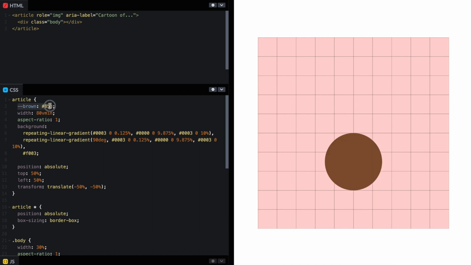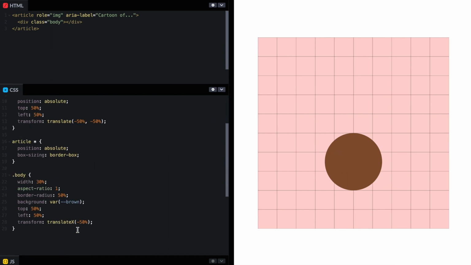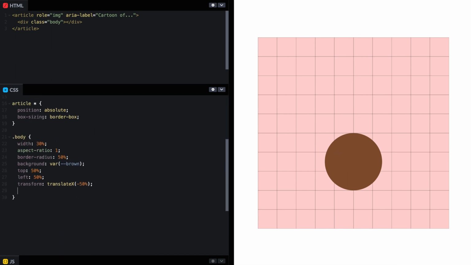Okay, so we're going to use a custom property, a CSS variable, to have the colors. So this is going to be the brown, and it's going to have a box shadow, and let's say 0, 10 vmin, 0 minus 5 vmin. That may be too much, too little actually. 10.